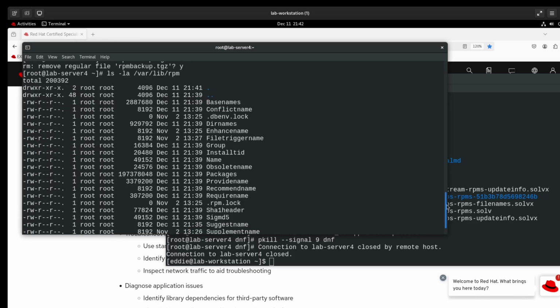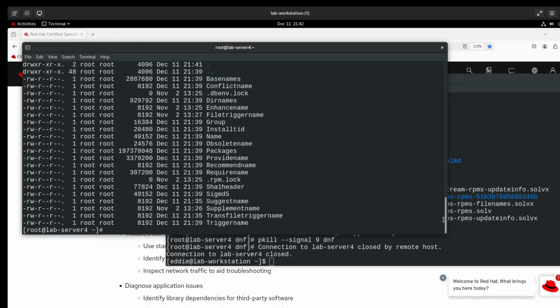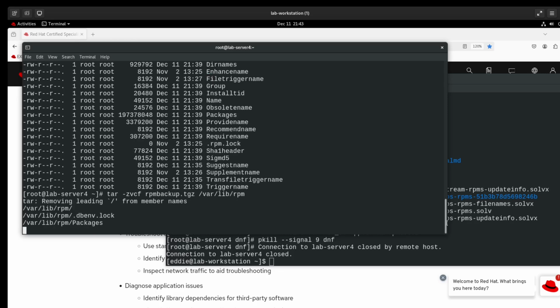Oh, those are old files. Maybe they should have been there. I can't remember off the top of my head what the lock file's actual name looks like. Maybe that's something worthwhile in my last preparations, while I'm installing Server with GUI, to go into this directory and look at what files appear. But anyway, let's do our backup again. So tar zvcf rpm-backup.tgz /var/lib/rpm. Probably should have put a slash there, but that's fine.